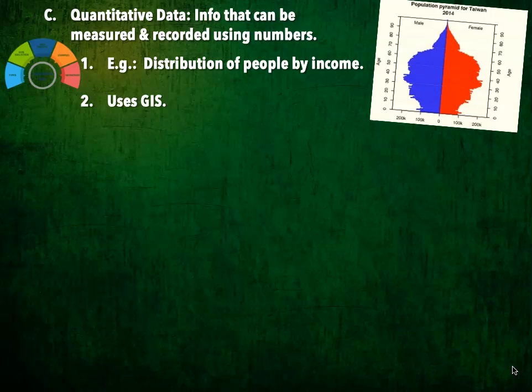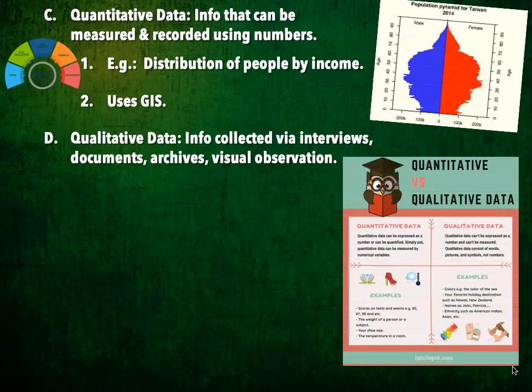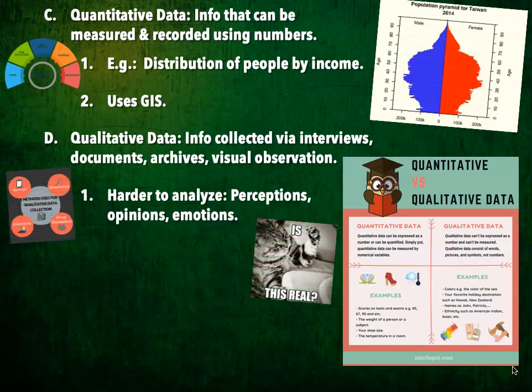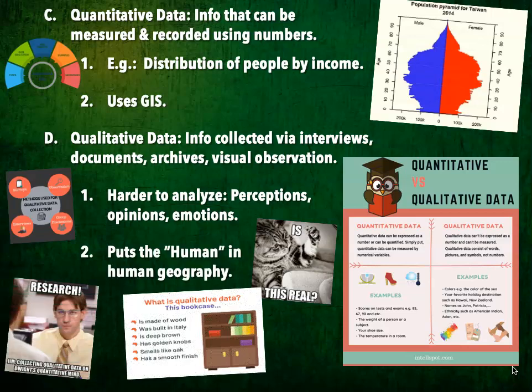Well, and like I mentioned already, GIS is where you're going to see the greatest use with a lot of that quantitative data. Qualitative, yeah, there you've got interviews, documents, archives. It's kind of like almost everything else. Okay, visual observation to include photography, things like that. Where this one gets qualitative, to me, it's mushier because as soon as you start talking about interviewing someone and taking a look at written archives, you're going to start getting into points of view. You're going to start getting into reality based on someone's perception, based on their life, based on their experiences. You are getting into areas that are a little bit more opinion based, or areas that are driven by emotions, both positive and negative. And so when we get into qualitative data, you're kind of walking a little bit more of a minefield in terms of, how accurate is this, and how much can I just rely on it, versus quantitative data, which is kind of just automatic.